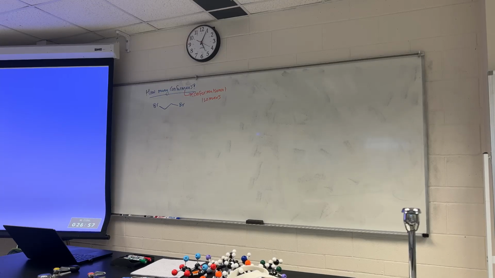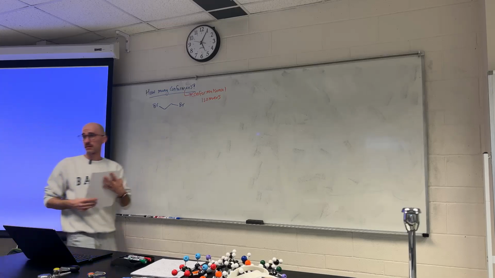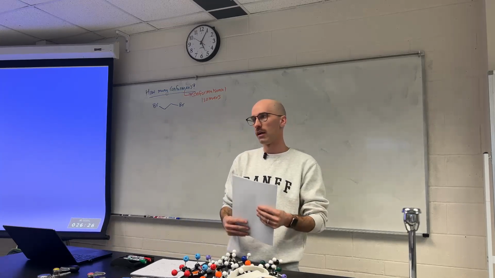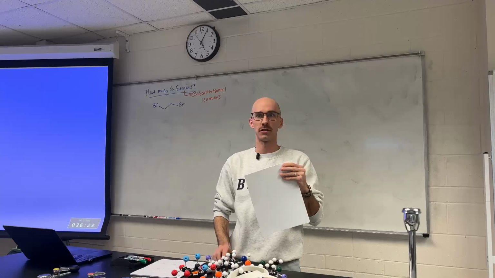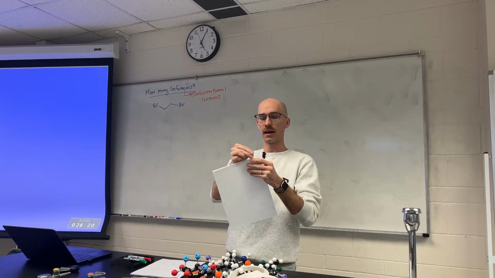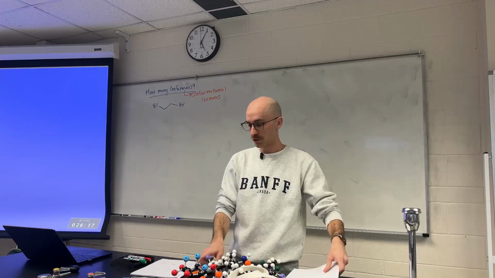Since we're typically drawing these Newman projections for like a carbon-carbon single bond, we're looking down a carbon-carbon single bond, then there's usually the same number of groups. 3 on the front carbon, 3 on the back carbon, and we look through the carbon-carbon bond. Does that make sense? I mean, you can have a Newman projection of sp2 hybridized carbons, in which case there's only 2 groups on the front, 2 groups on the back, but typically it's sp3 hybridized carbons.